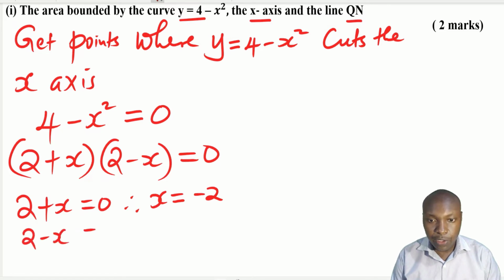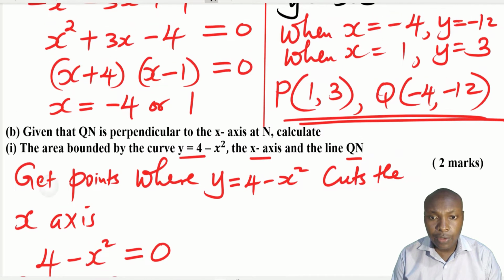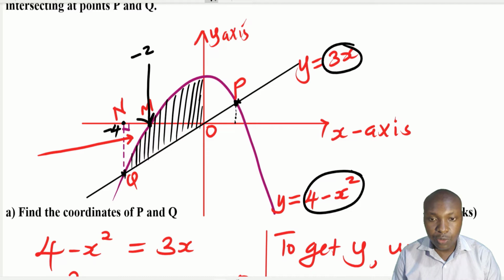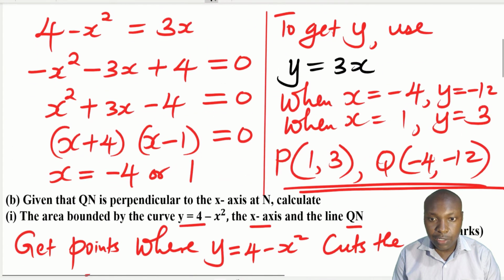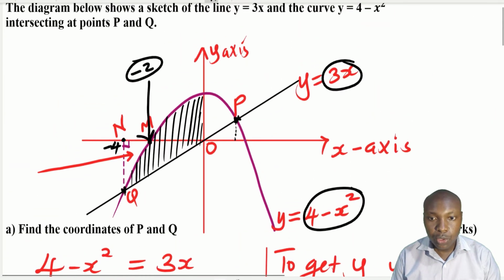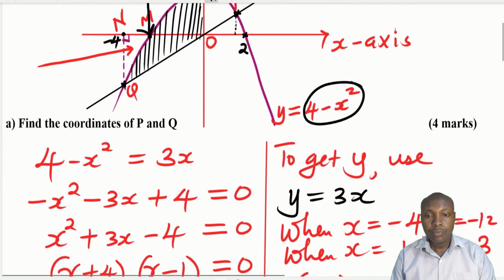And these are the points. The first one is x equals -2. And the second one is x equals 2. So the curve cuts the x-axis at 2 points. One is -2 and the other one is 2. Now I was looking for this point, this M. It is on the negative side, so automatically that will be -2. We have got two values where it cuts the x-axis. So one is -2, the other one on the right hand side, the positive side of the axis, will be 2. So those are the 2 points.